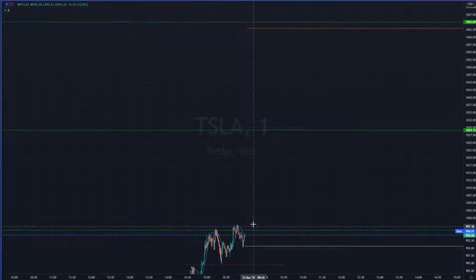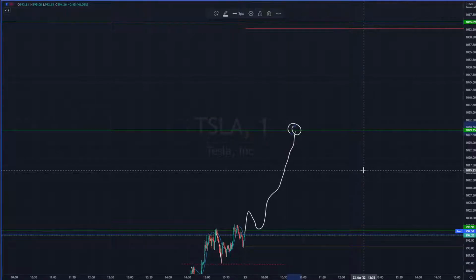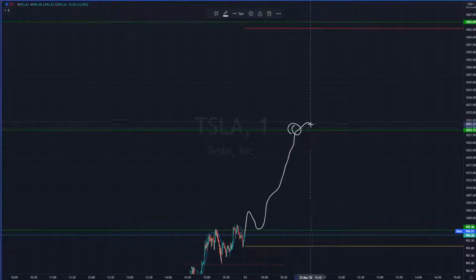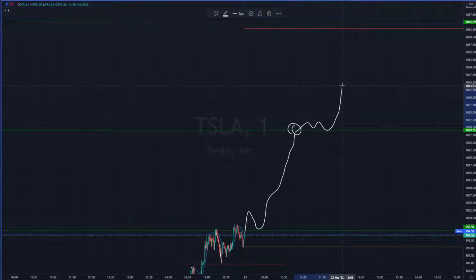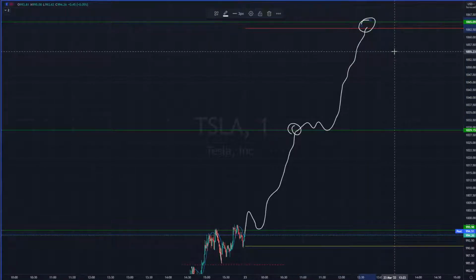We need to break up. We need to confirm, 995, 1,000. We need to confirm this. So in other words, what we're looking for, move up, pull back, and then you can see that continuation like we saw today, right? Your first take profit should be right there at about 1030. If we break up above that, if we see some support here, then that's great. Keep whatever runner you may have and look for this to come up here to 1050 to 1065, and that's where I would close out completely.